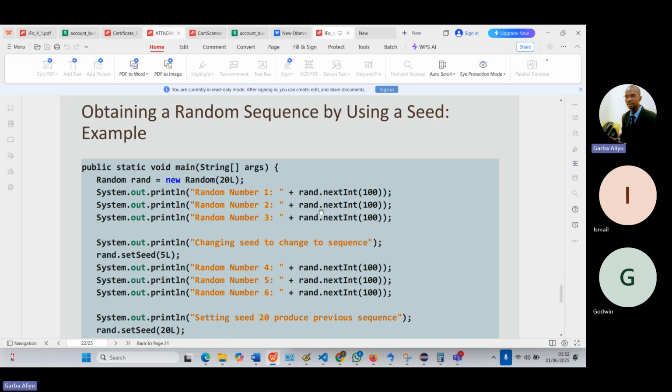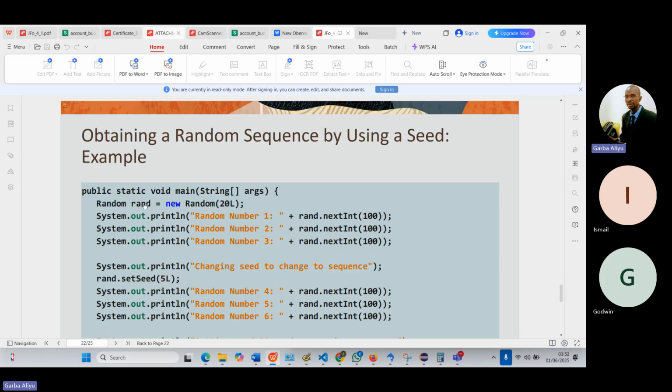So this is now the example of that. We have this random and we specify the seed here, and then we say rnd.nextInt 100. So we then see the number that will be generated within the range, with seed 20L. Then change the seed to change the sequence by calling rnd.setSeed to 5L now, not 20L, 5L. Then generate. So let's try this seed.